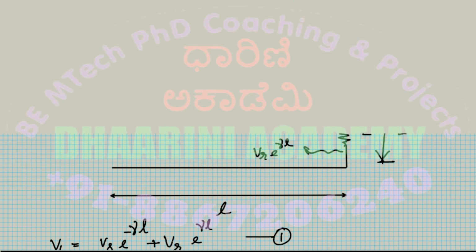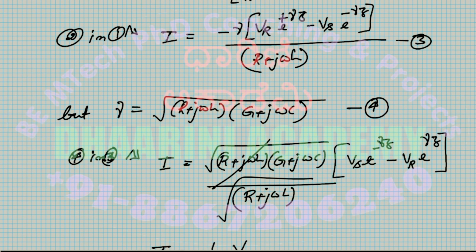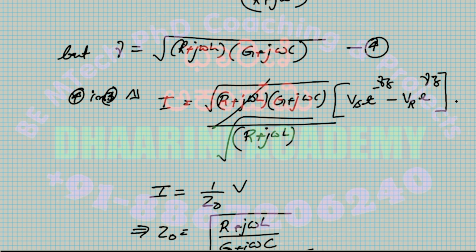Okay, I think I can use one equation which we used somewhere. I directly try to use that. Yeah, this equation. This is the one. Okay, so I have this, right? I can use it. So I can call it as Z naught in the denominator, correct? So let me write it in another format which I am going to use directly. So this is Vs e to the power minus gamma Z minus Vr e to the power gamma Z divided by Z naught, right? I'm using this now. So anyway, at load, it becomes IL, Z is replaced by L.